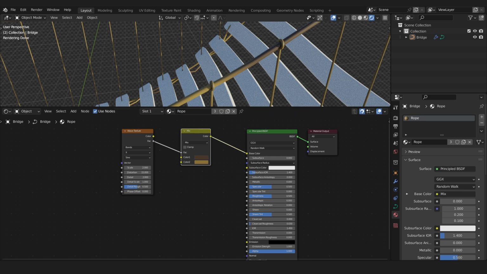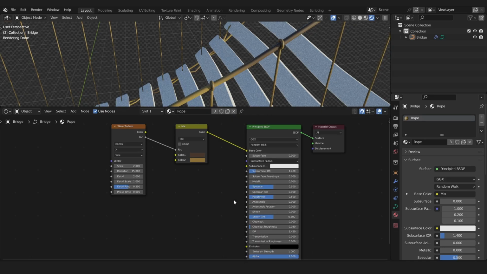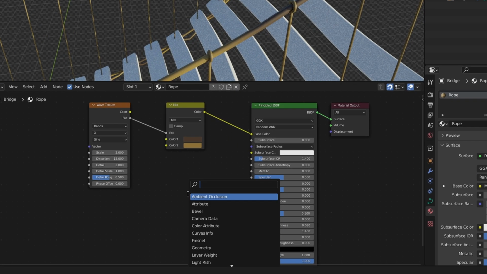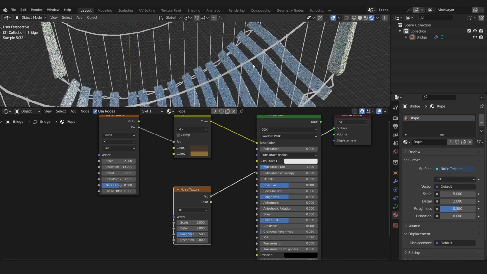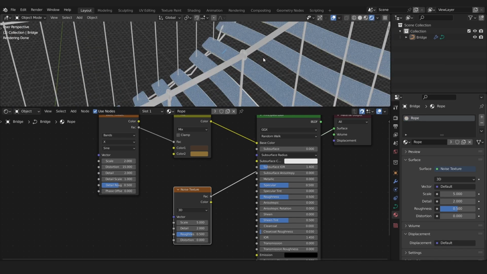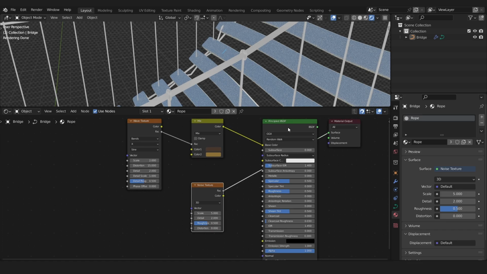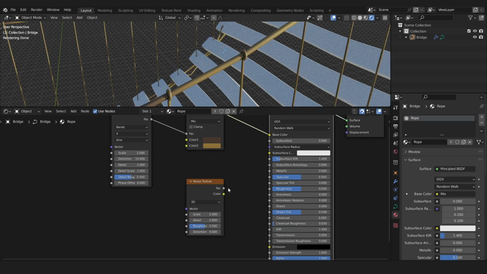The first thing I'm going to do is add some sort of a map to the roughness. I want to play a little bit with the roughness. So to do this, here's what I will do. I'm going to add a noise texture, Control Shift and click on it to see how it will look. It is basically a black and white texture, but because we're seeing these small ropes, it is not that visible, but it's not a big deal. Control Shift on the Principled BSDF to see it. And let's take the factor and plug it to the roughness.